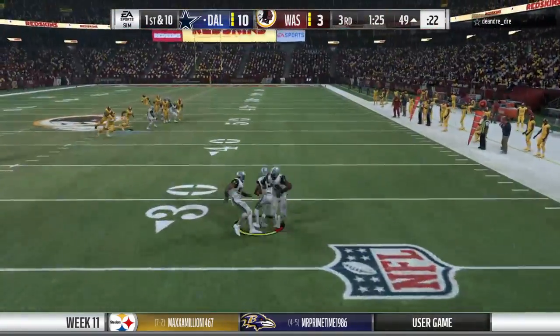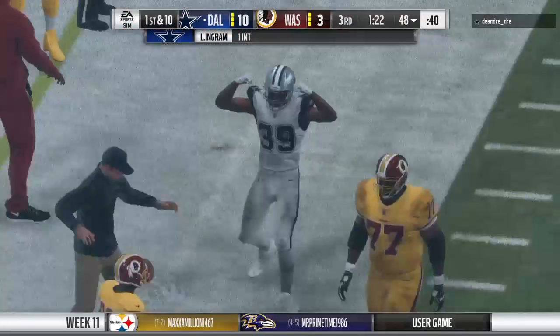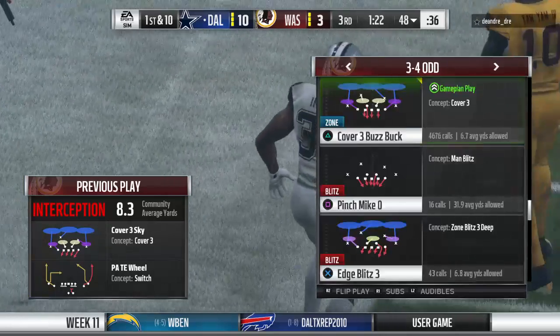He rifles one that's intercepted. Picked off near the 26. The rookie picked off the rookie. And guess what? They're pretty familiar with each other.